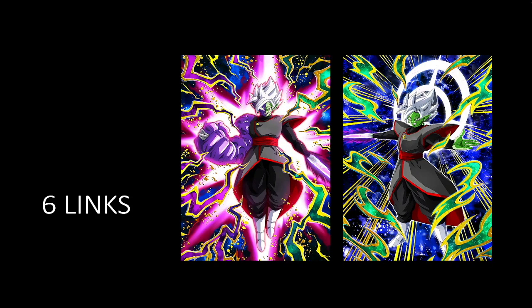For our 6 links, we've got the transformed stages of the AGL Zamasu EZA. So these second and third stages here, we'll get the 6 links active, and this could be absolutely fire because we do know that the AGL Zamasu is getting his EZA on the 1st of the month, so not too far away.